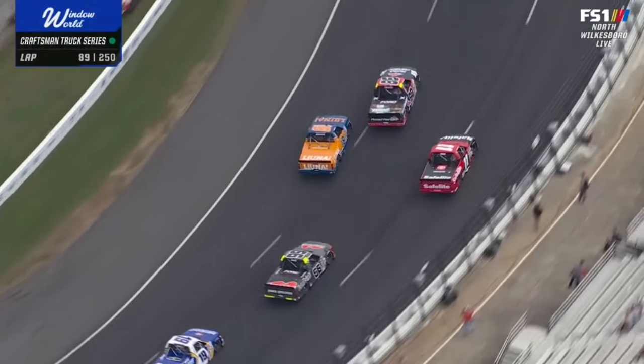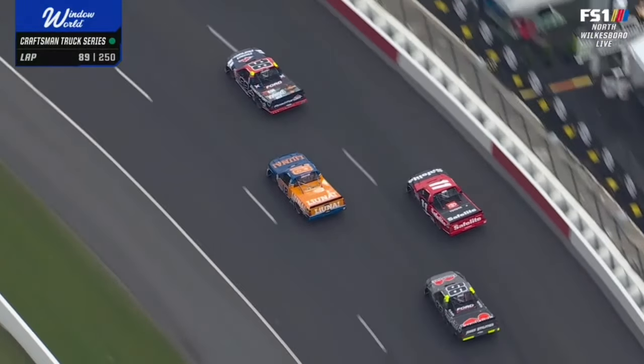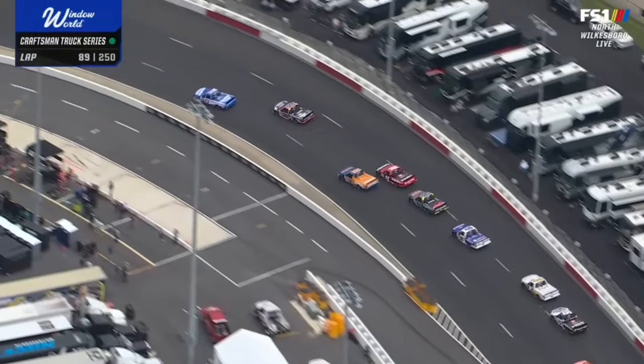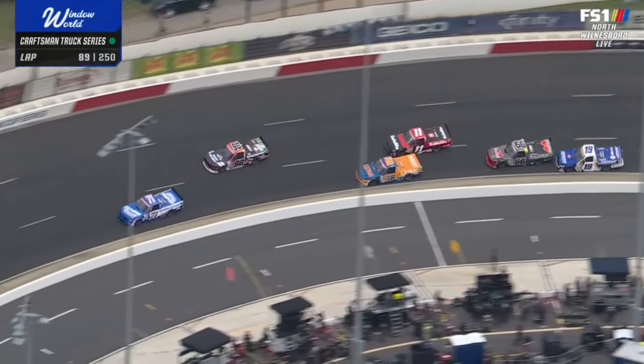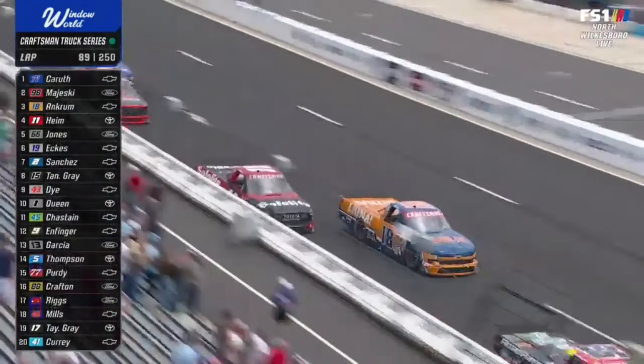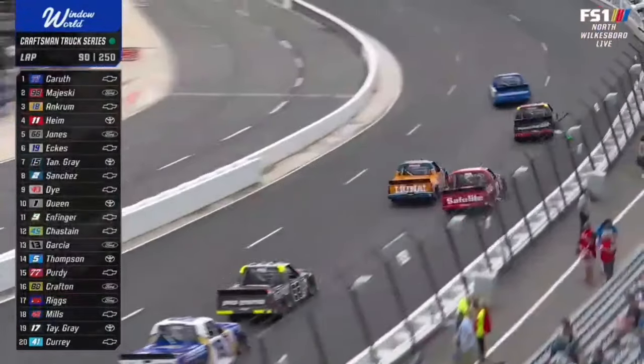Corey Haft gives props to the track for the pavement job, and he's using all of it. Did you see him all the way up to that third and high lane in turns three and four and one and two? Remember, the 98 that Majewski has not been to pit road yet — but neither has the 71 or the 66 of Connor Jones. Three drivers inside the top five appear to be on that one-stop strategy; they've not been to the pit lane yet this weekend.